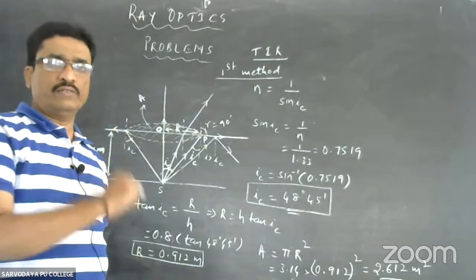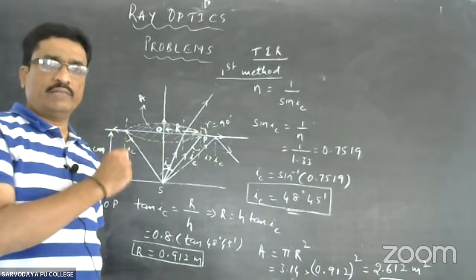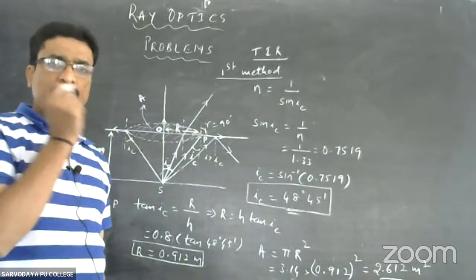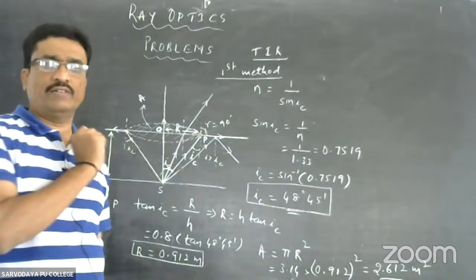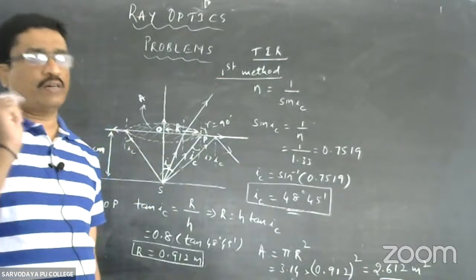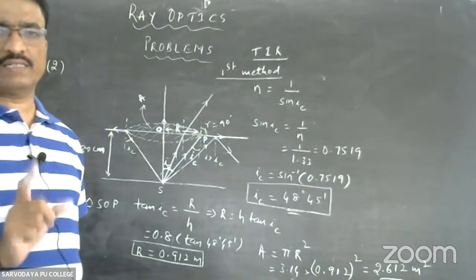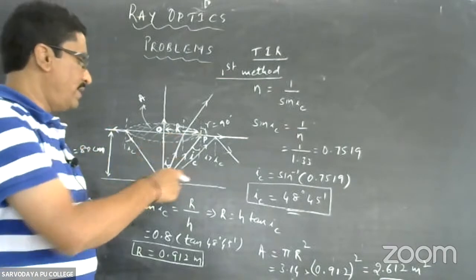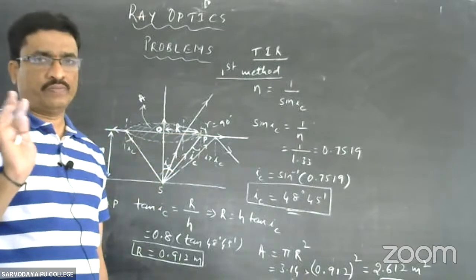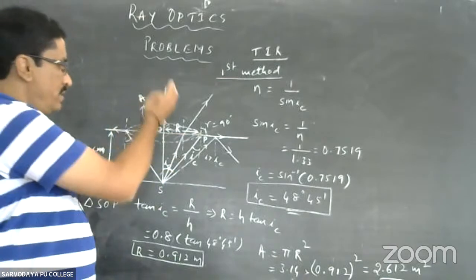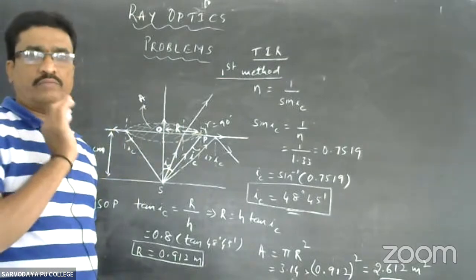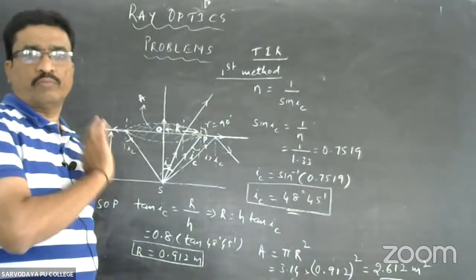Okay, now I suggest the direct method, and in fact it's better to remember the formula that I give now, and it will be useful for competitive examinations. You can apply here also, no problem. If they ask just the radius or the area, you can directly use it. This is the basic idea involved in this problem.